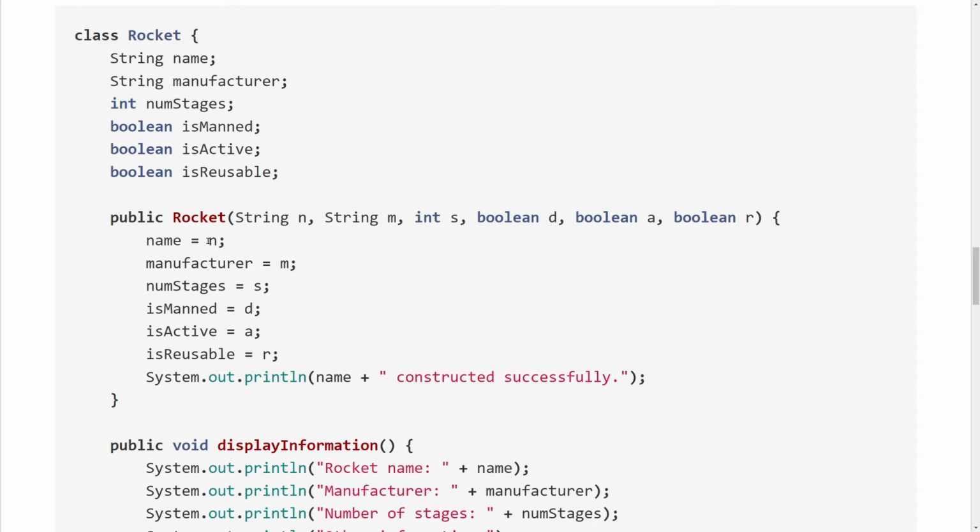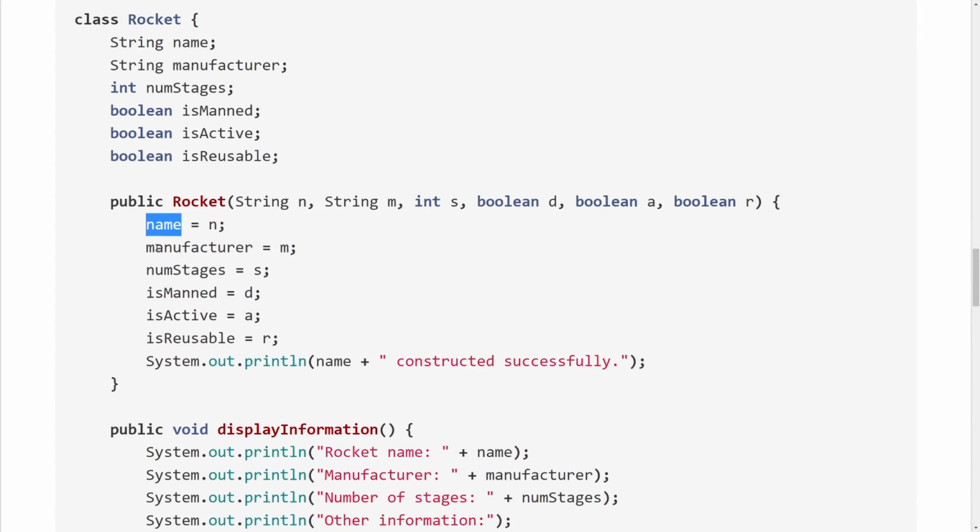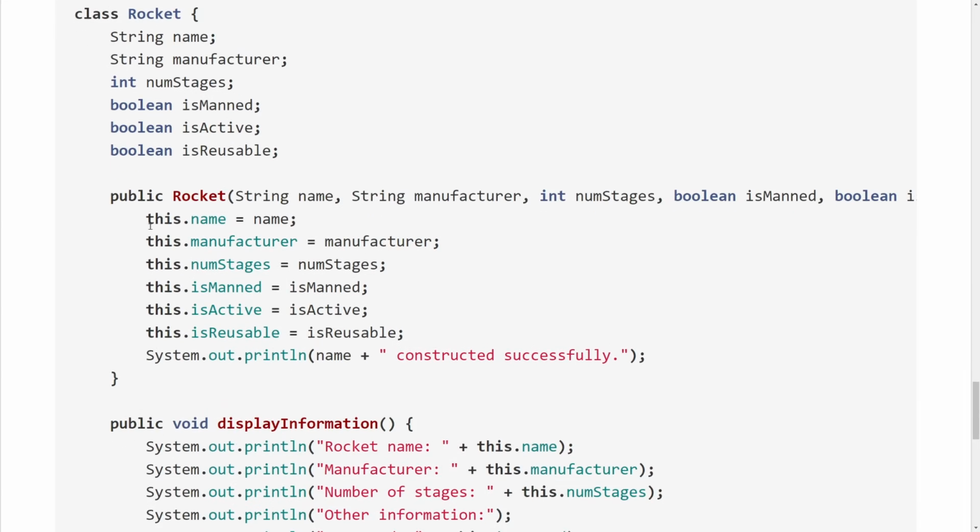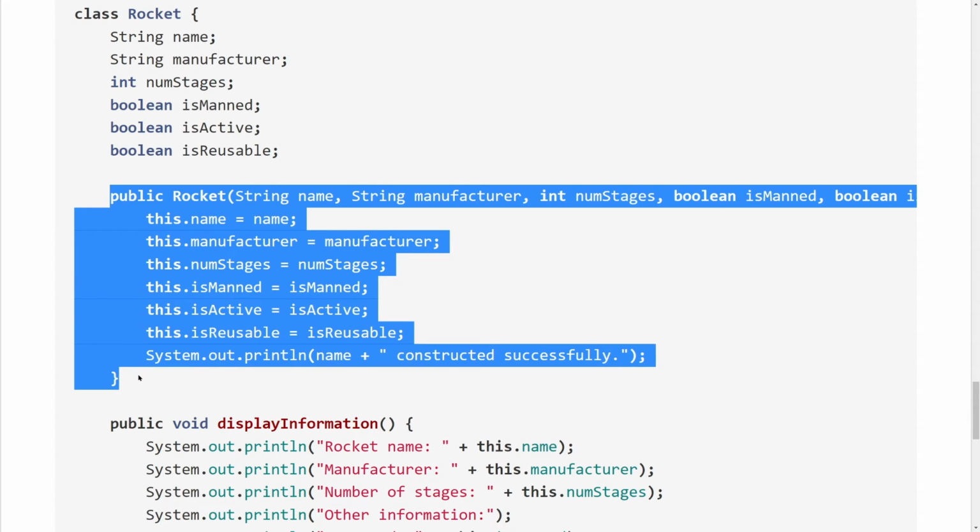So what we can do in this situation is, instead of writing name, we can write this dot name. So let me take a look at the code here. So this dot name is equal to name. So we have modified the parameter names, and here we're writing this dot name, this dot num stages, and so on. This is talking about the current object, the instance of the rocket class that this constructor call is constructing.